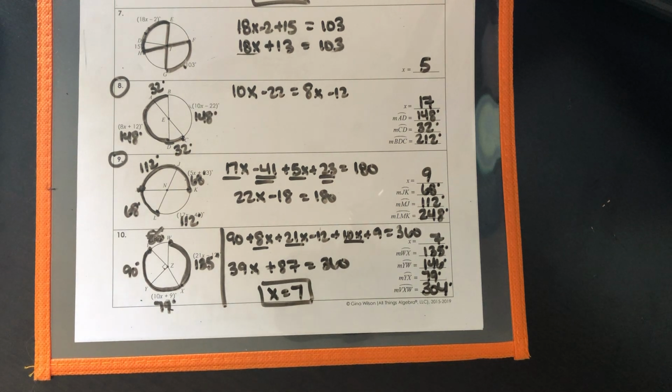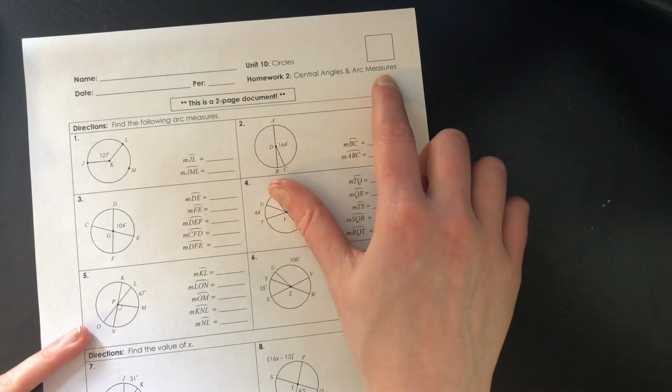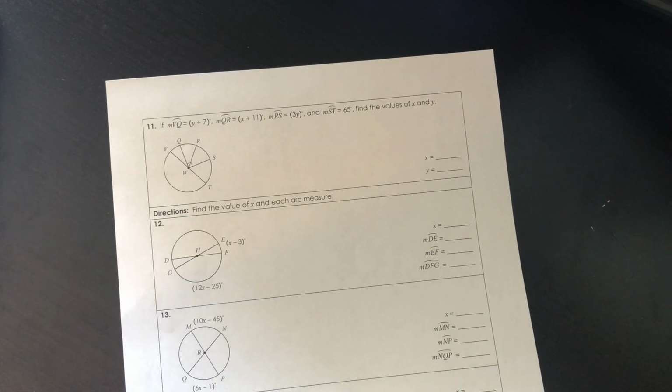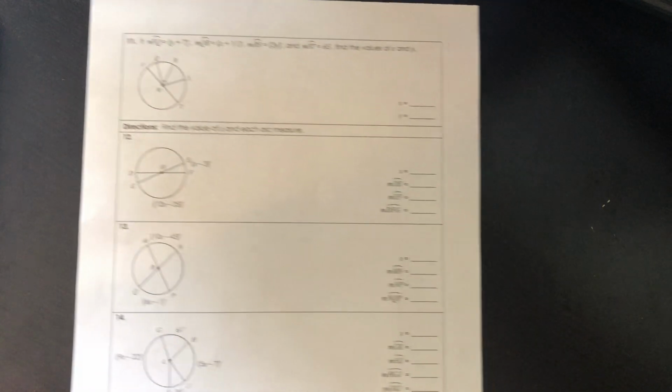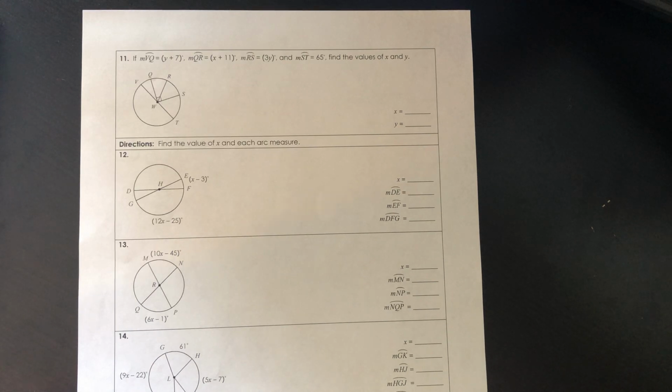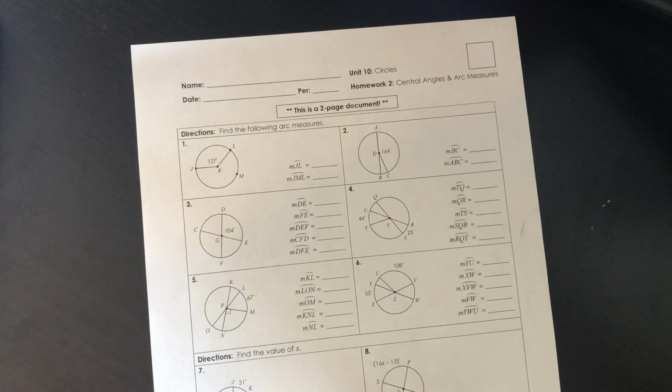All right, so also attached is your homework assignment. Homework 2, central angles, arc measures. What I would like you to do, and I'm sorry, but I'm going to say do all of them, 1 through 15. You never know when I'm going to decide on all the work we've done that maybe if you do it all, I'll count the even or the odd as 100% and then the other as extra credit. So I'm just going to say do 1 through 15, y'all. You never know what I'm going to choose. And this is great practice, so 1 through 15.